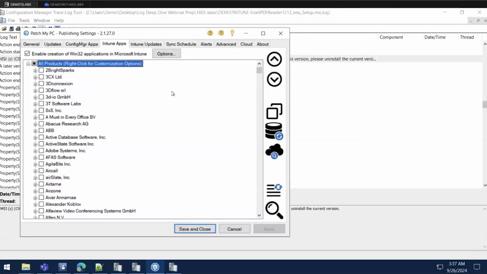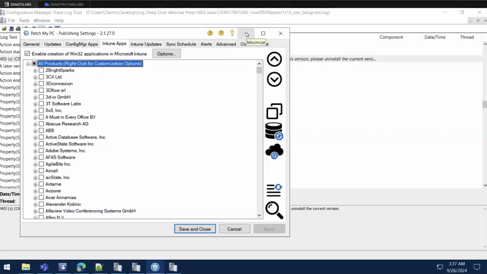Now, the second issue that we are starting to see is related to the PowerShell constrained language mode. And before I talk about how that impacts our PowerShell scripts, I would like to just give a background of what this is. So for those that don't know, constrained language mode is basically a security setting in PowerShell, and it limits the commands or the scripts that you can run. It helps reduce the risks by restricting access to certain features that might be used in a malicious way.